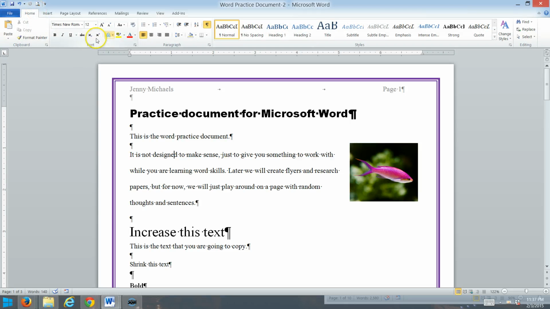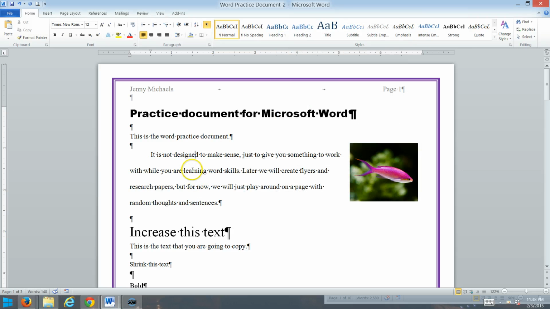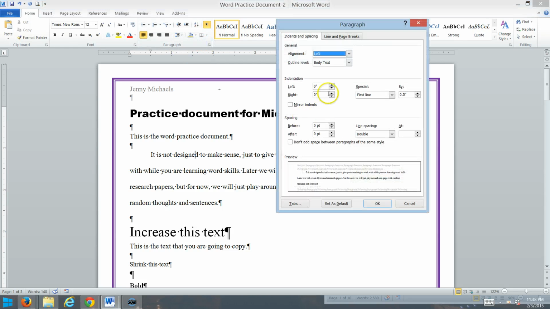We talked about indents with the paragraph dialog box. In this indentation section, left indent, as you can see on the example, indents the entire paragraph, which you want to do sometimes with an offset quote or something like that. But a lot of the times you want the first line to indent, like you see here. That's your standard paragraph format, and if you set that up when you start your paper, it'll automatically continue that when you press enter for the next paragraph.